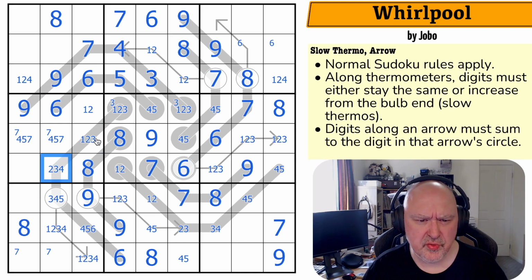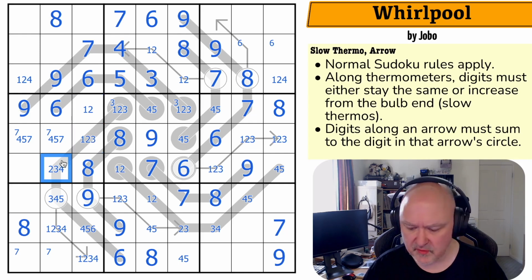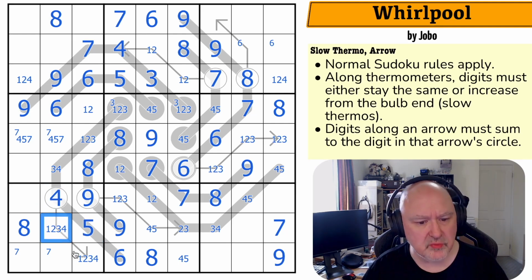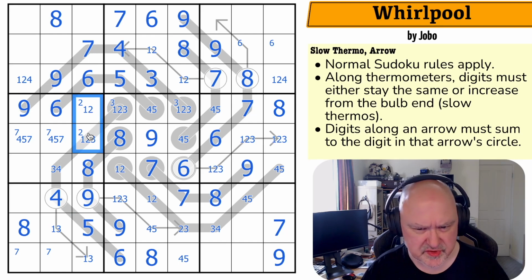If this is a 2, those would both be 1, and that would have no fill. If this is a 2, this would have to be lower. It'd have to be 1. This would have to be the same or lower. It'd be 1, and that would be 2 and 1, and that would have no fill. There's no 2 there anymore. This has to be higher than that, so that can't be 3. This is now 4 or 5, and this has to be higher. That's 5 or 6. Oh, and the 6 is looking down, making that the 5. So this is 4, and the only way to make 4 in 2 cells is 1, 3, because the next option would be 2, 2, and I can't do 2 2s in the box. This is a 1, 3 pair. So 2 is in one of those 2 digits.